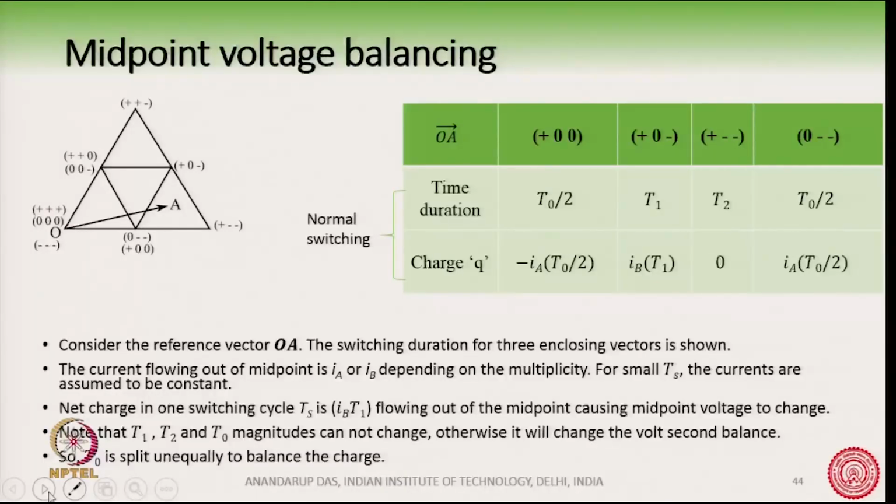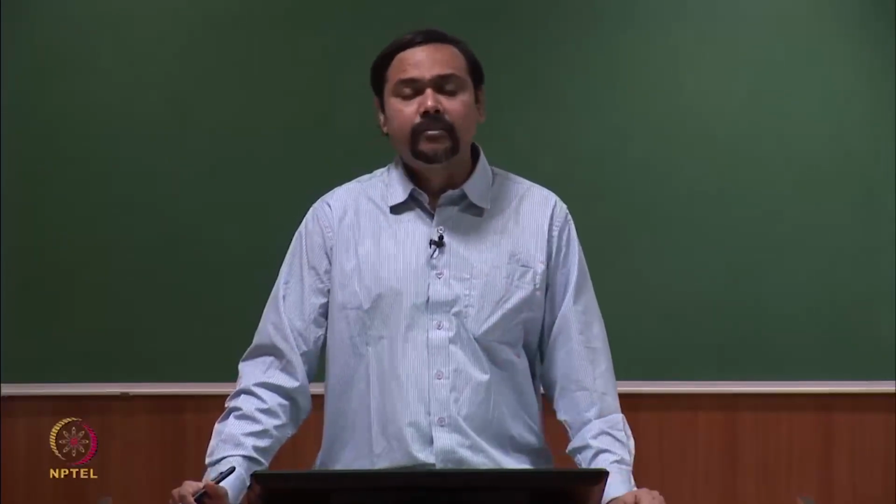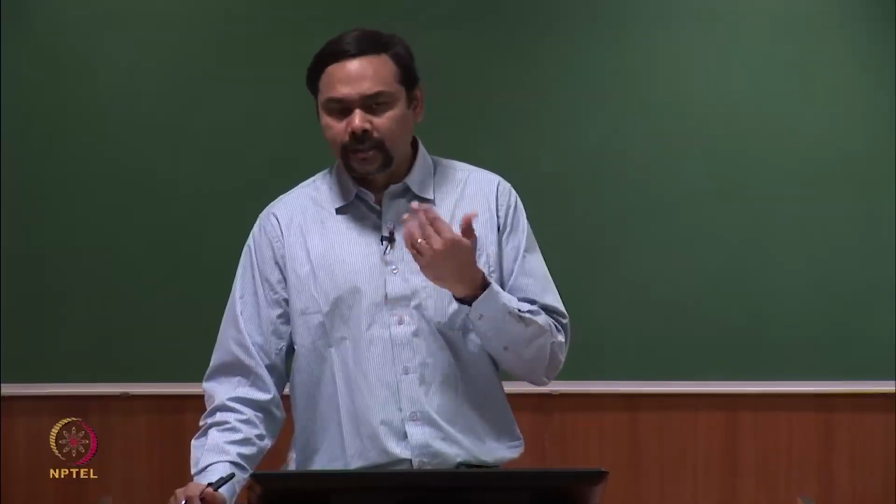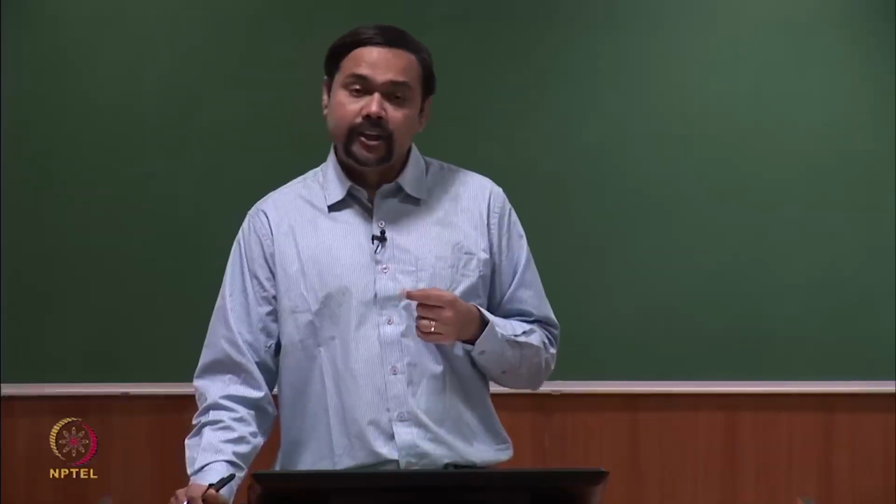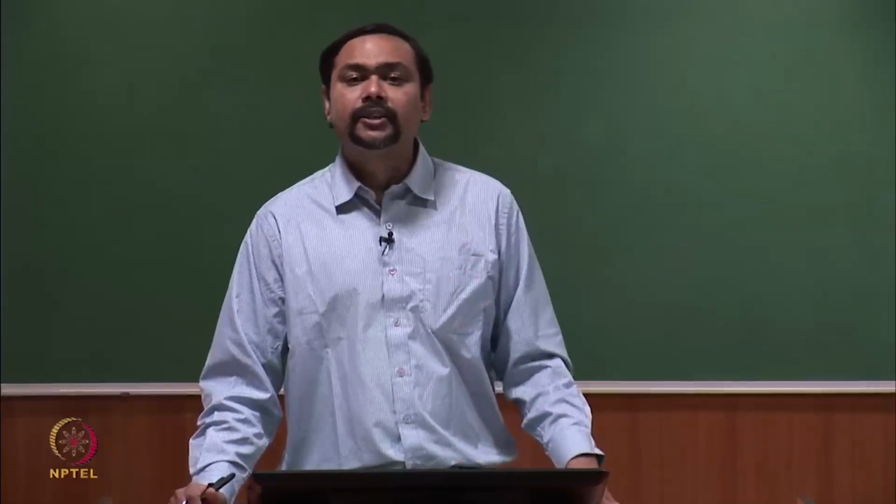But on the other hand, if you can make sure by PWM that the net charge over one switching cycle is made 0 in a very small duration of time, then the size of the capacitors on the DC bus can go smaller and smaller, which is very advantageous, because capacitors are bulky in size. Therefore, a clever technique of balancing the midpoint voltage not only improves the harmonics and ensures that no devices are subjected to a voltage of more than Vd by 2, but it also ensures that the size of the capacitors is small.